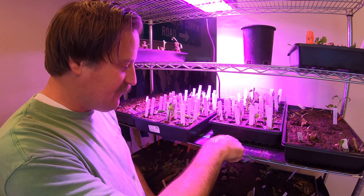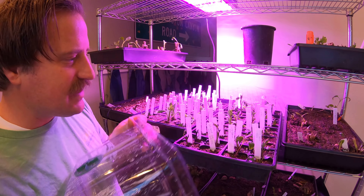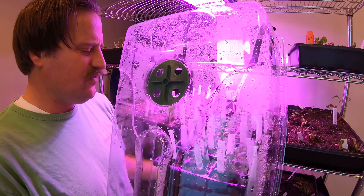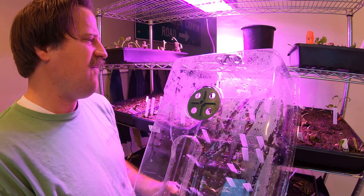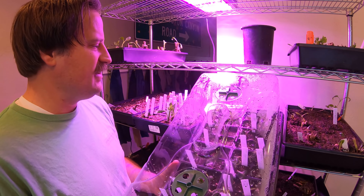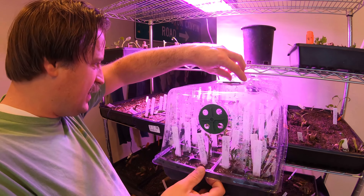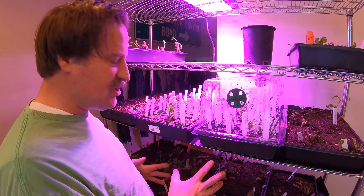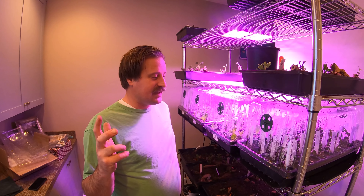The propagation dome makes it like a little greenhouse in there — a little micro climate underneath. I've got propagation mats, one here and one down there. These are seedling mats set on a thermostat — I've got a thermostat with a little sensor and it will heat the soil until it's 75 degrees, then shuts on and off when it gets over 75 degrees.